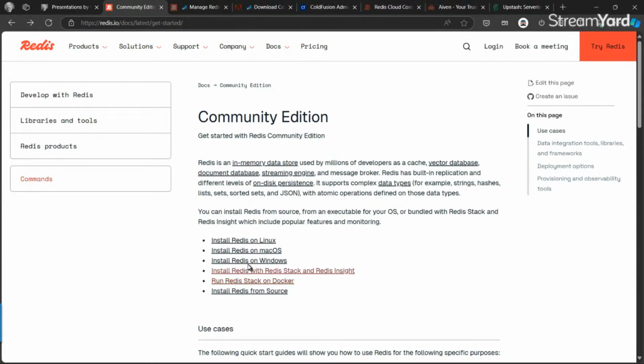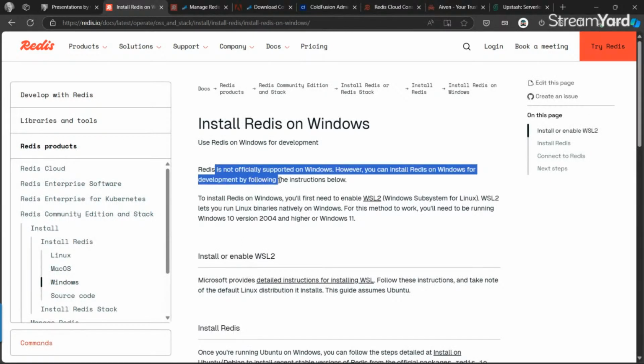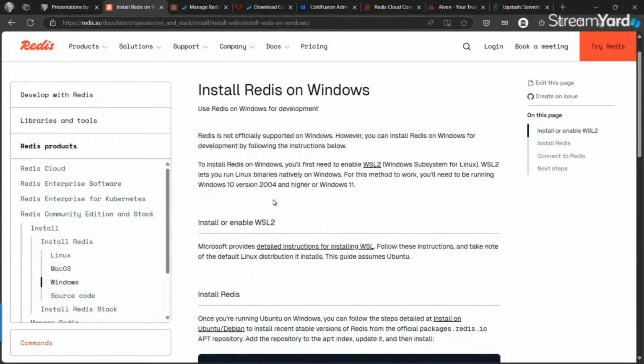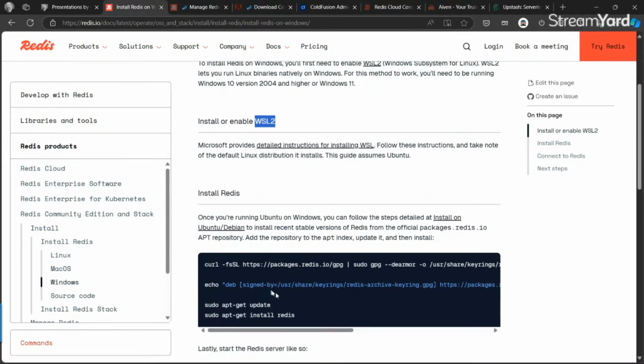Okay, what about Windows? Well, with Windows, they say it's not officially supported, and you can install it using these other means. And the other means they show you is to implement what's called WSL or WSL2. We'll talk about this a little bit more shortly, probably 5 or 10 minutes from now. But my point is, when you implement WSL, then you're just installing Redis like you would install it in Linux, because WSL basically gives you Linux on Windows. Again, we'll distinguish it from a VM. Hold that thought. I'm just saying they're talking about doing WSL.